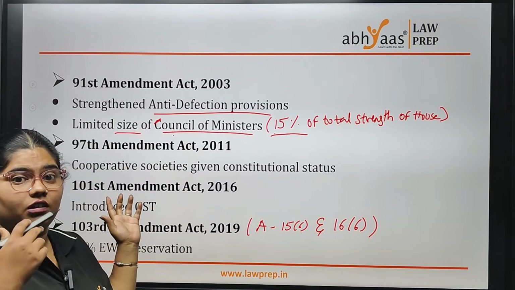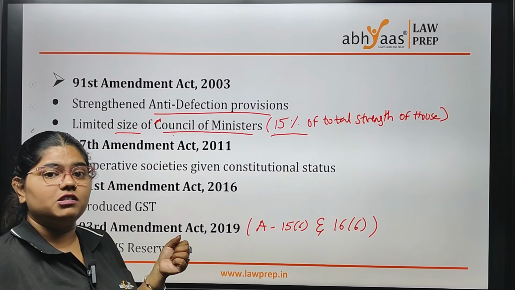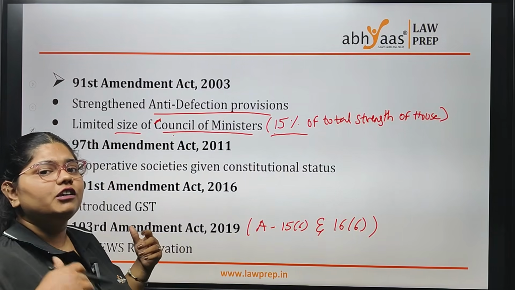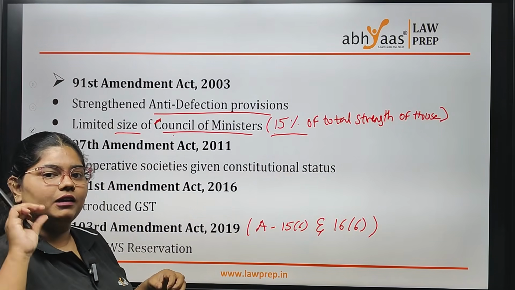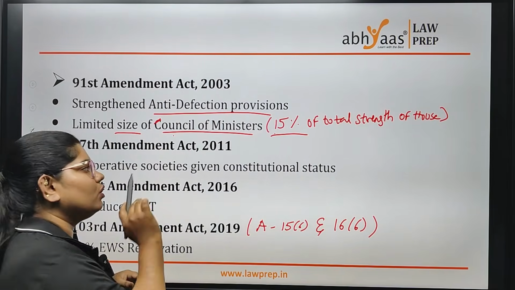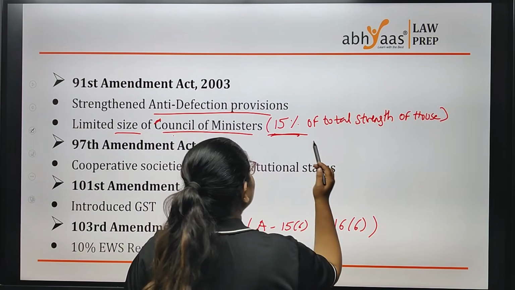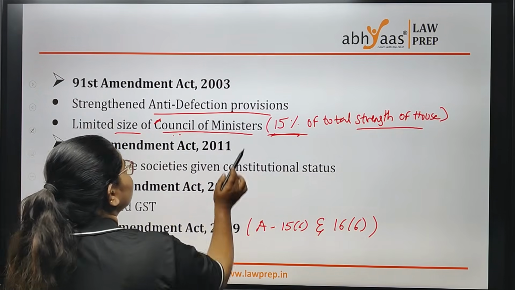Because usually, initially what politicians used to do was say, I want this railway minister's position, I want this food minister's position, something like that. It used to be more of personal benefit. Now they have implied a cap, not more than this. So here we are saying not more than 15% of the strength of the house will be eligible for your council of ministers.